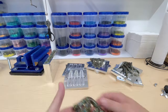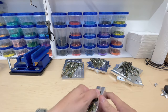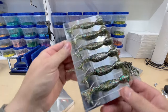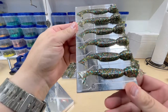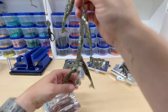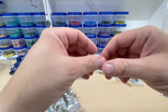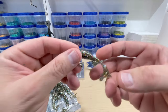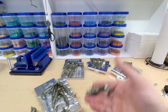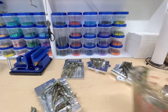Check that out. Cool. And then last, but not least, is the slouches. Oh, they stayed in the mold too. Look at that. That's cool. Check that out. Let's pull them out of there. So let me just grab one here. There we go. Pull that off. Look at that. The old Epic Bait slouch. That's cool. That's cool. So we don't have very much plastic left, but I want to do one more mold.